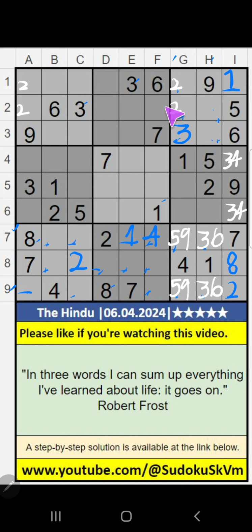In the third grid and first grid we have 2. Column D also we have 2. So 2 can't come in these cells. The 2 is confirmed here. In column D and column E we have 2, and in the 6th row and 5th row also we have 2. So 2 can't come in these cells. Then 2 is confirmed here.